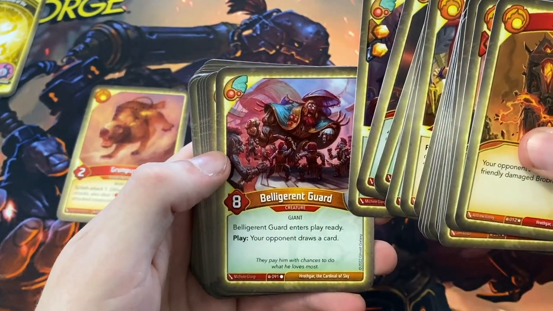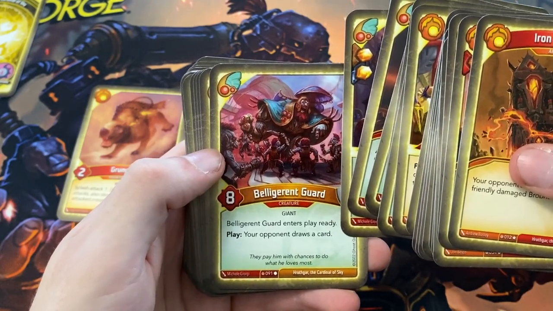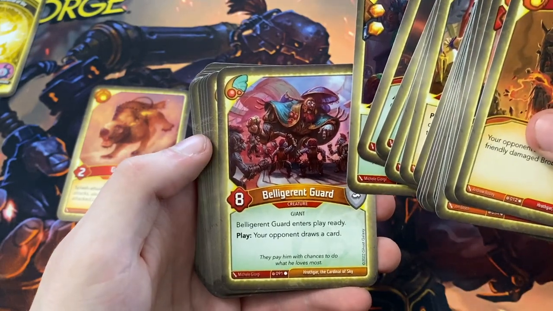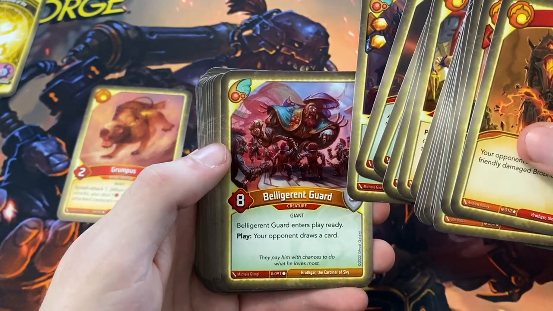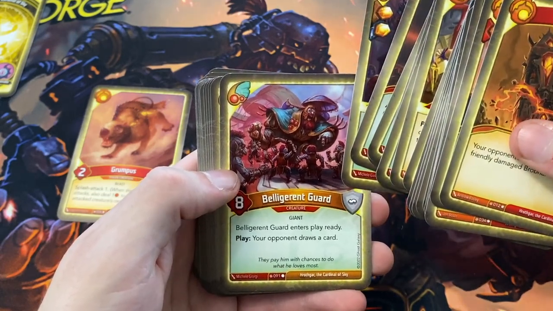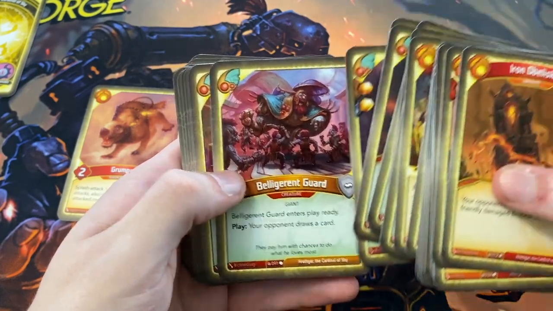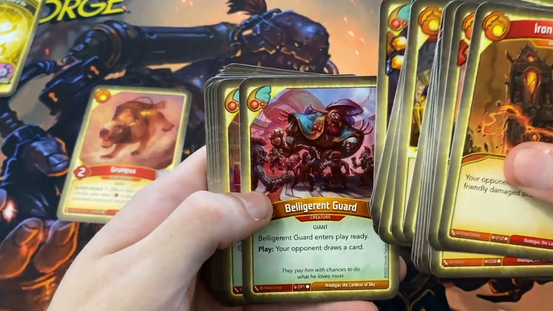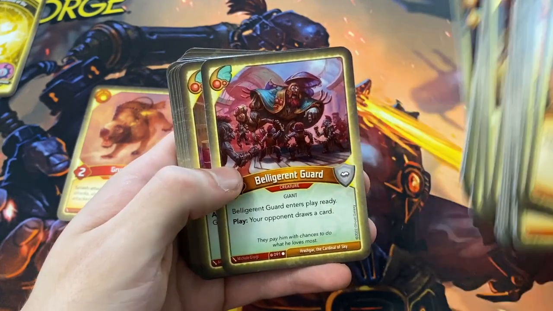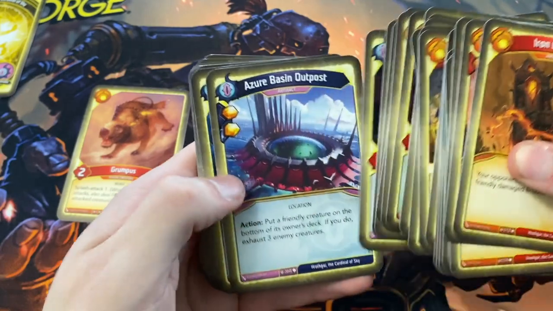Belligerent Guard, I've found that almost always the price of having your opponent draw a card is worth having this 8 power creature ready. So then you can just instantly fight with it if you need to. Maybe there's an Ember Pinata on the other side of the board with lots of captured or exalted ember. Belligerent Guard can take care of that. Sometimes you do gotta be careful, because obviously putting an extra card in your opponent's hand can be kind of dangerous. But you just gotta read the situation a little bit.